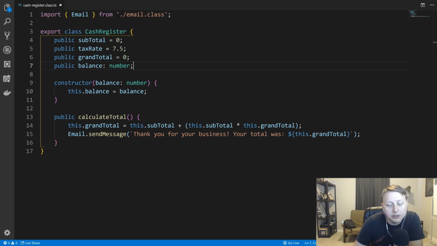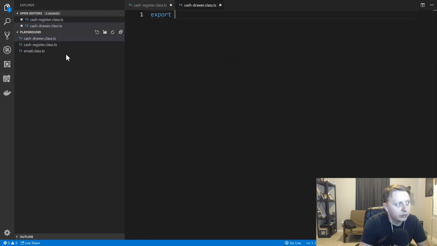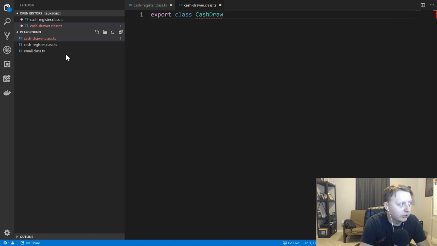So let's go ahead and do that, because that's going to show an example. Here we showed an example of what we don't want to do. We want it to be closed to modification. Well, how would we make this open for extension? To do that, let's create a little file here, and we'll call this drawer, cache drawer, if we want. We're going to export this class. I guess we don't technically have to export it, but we'll call it our cache drawer. I don't know, someone will correct me in the comments, I have no doubt.